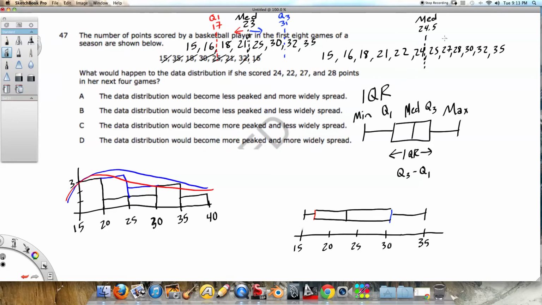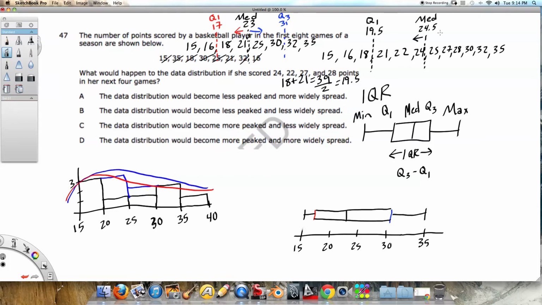Okay. Now, to find Q1 and Q3, remember, we go to the left side to find Q1. All right, we've got 6 numbers over here. Half of 6 is 3. Since it's even, it's going to be 3 on each side. And so Q1 is going to fall halfway between 18 and 21. Well, that's a little harder to tell. So what we do is we add these two numbers up, 18 plus 21. I'll do that right here. That gives me 39. And half of 39, I divide that by 2 to find halfway between the two numbers. And that gives me 19.5. So Q1 is at 19.5.